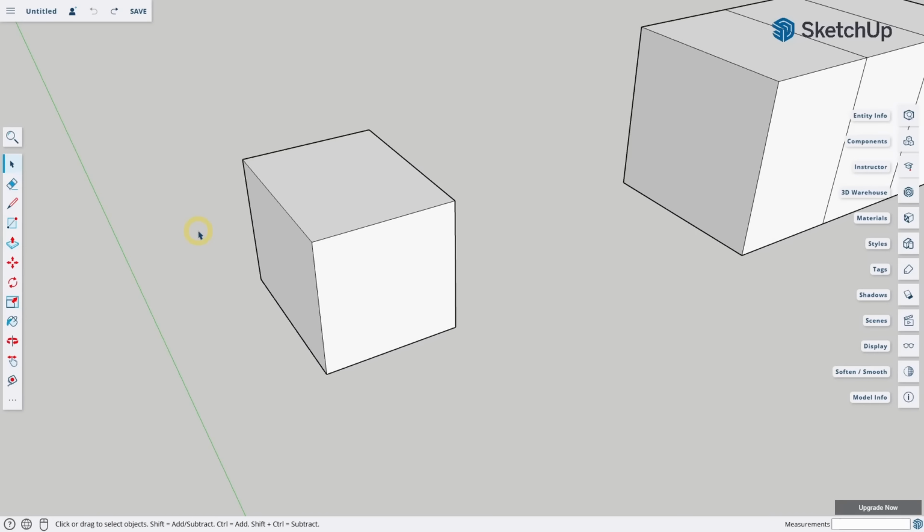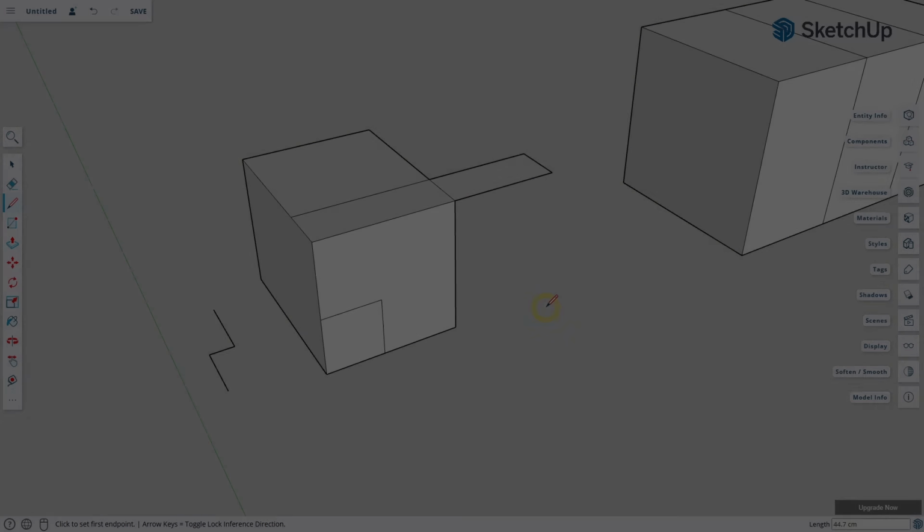To give you a bit of context, in SketchUp, you can use the line tool to draw lines in an empty space. You can draw lines on existing surfaces, and you can even draw a line from a surface that stretches out to an empty space. And if the lines that we drew are connected or form a loop, SketchUp will automatically generate a face inside that loop. So how can we do these things in Blender?